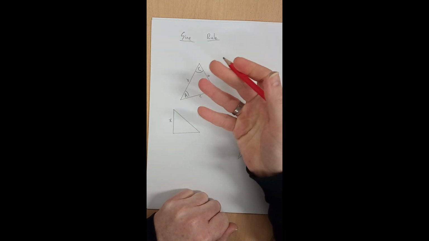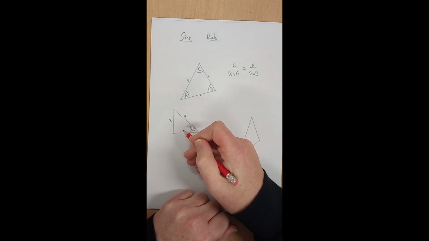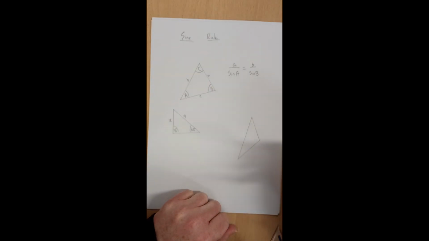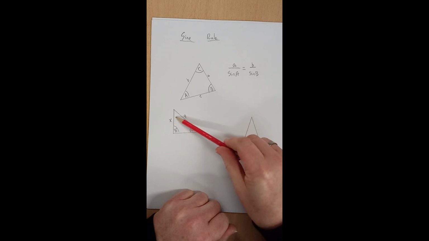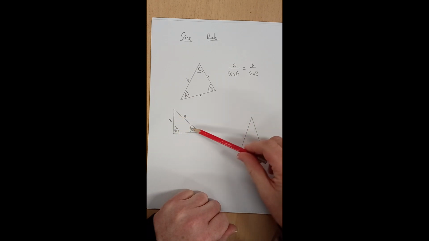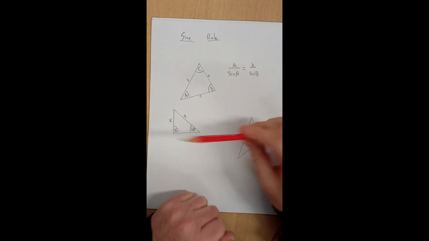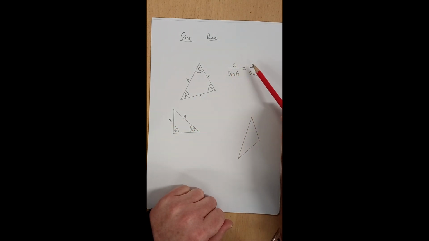This is where a side is missing. Let's say x is a side and it's missing. But we do know the angle opposite it. And we do know another pair. Let's say that's 9, and let's say that's 33. These aren't to scale or anything. So let's first of all look and see, do we have enough? It's not a right angle triangle. I could find that missing angle by adding those two up and taking away from 180, but we're not going there. So I have enough. I have one pair and a second pair.